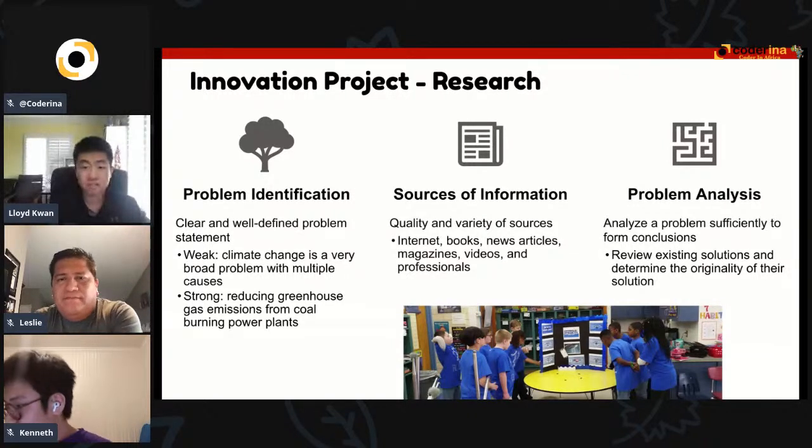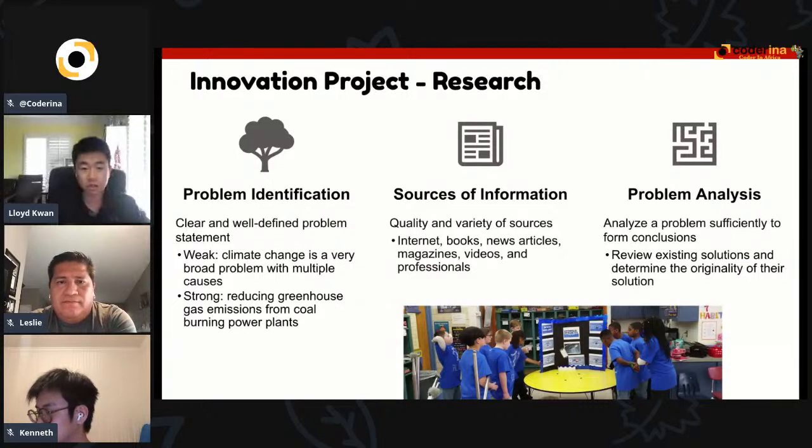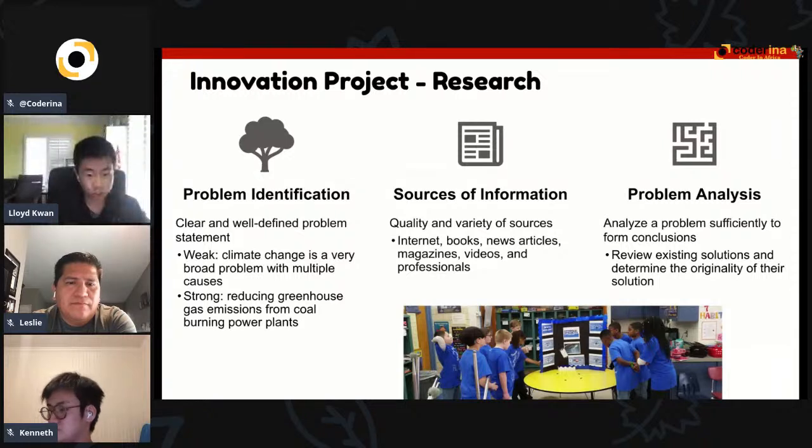anyone that can give you advice or give you a second thought or opinions on any problems, or basically second thoughts on the topic, can help you gain a better understanding of the world around you. So consulting professionals is a big plus when it comes to being able to create an effective research project.